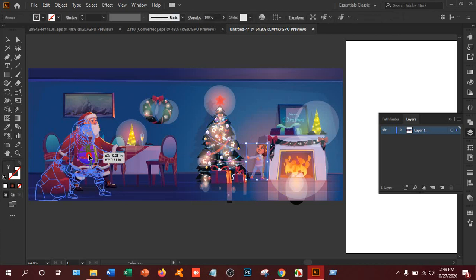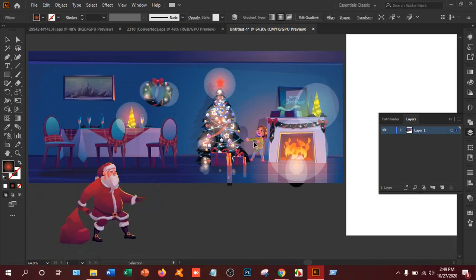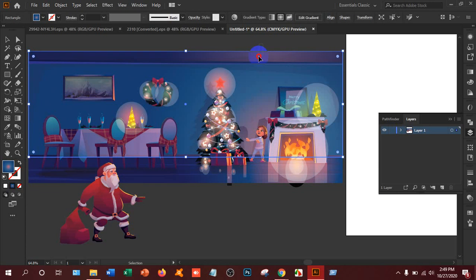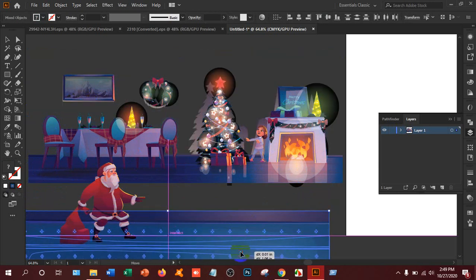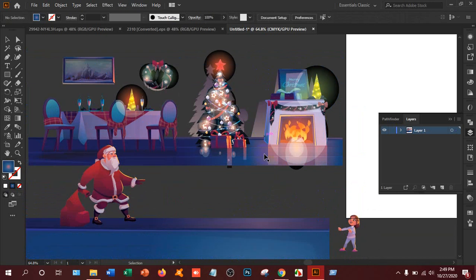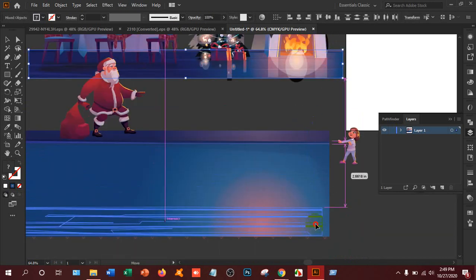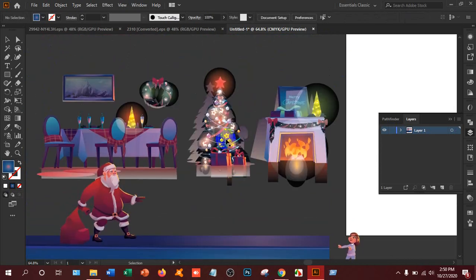This is the kids. This is the Santa Claus and this is the tree. Okay, so we can get it part by part. This is my background. While I'm pressing Ctrl Z, I'll select the whole background and take it here. Then it will be easy for me to ungroup the designs. Well, I have kept a few backgrounds also. Okay, no problem.